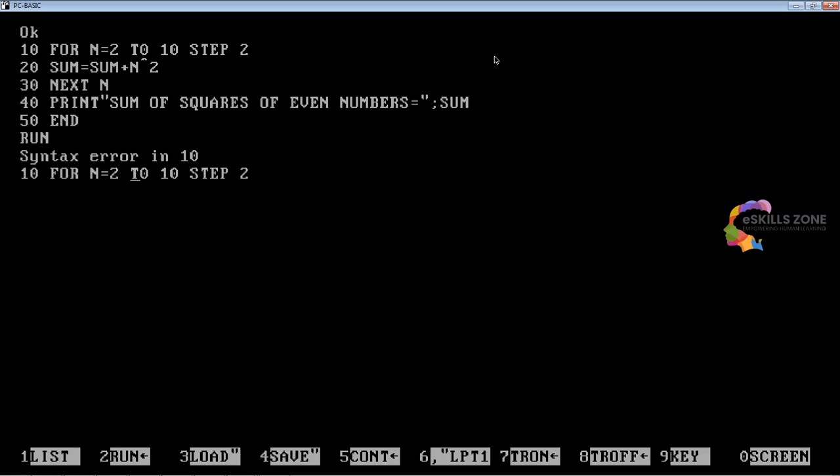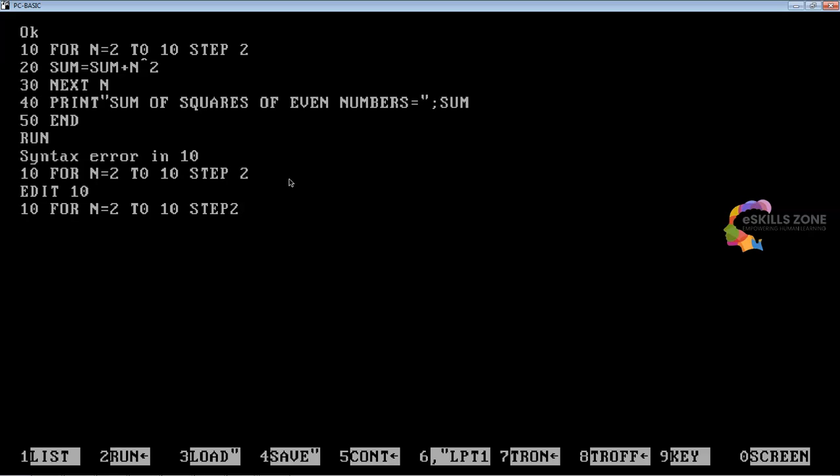So there's a syntax error in line number 10. Let's correct it. There should be no space between STEP and 2, so we'll edit it. We'll edit line number 10, and here we'll type STEP 2 like this.